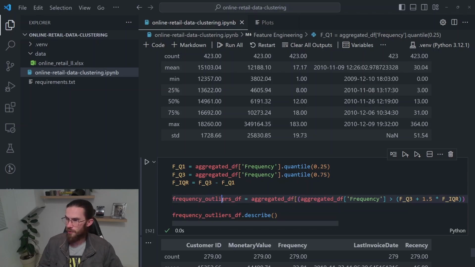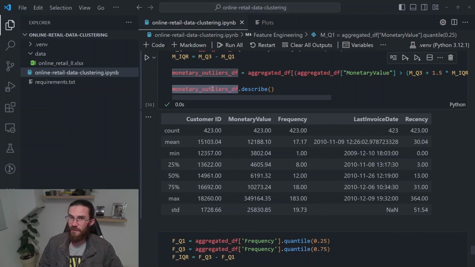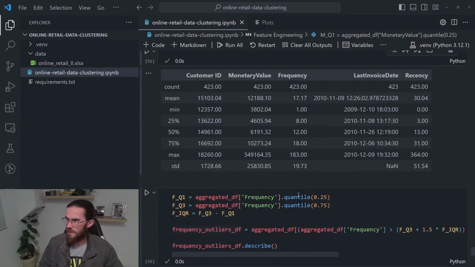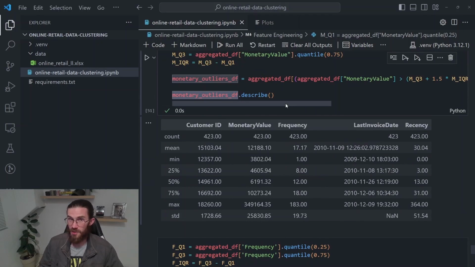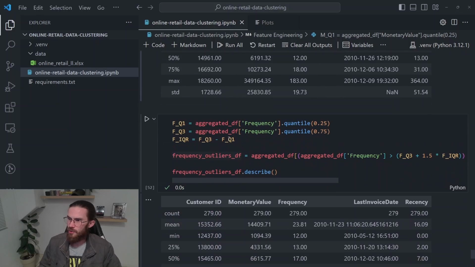So someone who has done 183 invoices with this online retailer. Now, the frequency outliers DF and monetary outliers DF probably have overlap, right? Because some of the monetary value outliers are also frequency outliers. And that kind of makes intuitive sense, right? Because if someone's buying really frequently, they're probably spending a lot by proxy, right? So we just need to take a note of that, and that'll become important when we do our outlier analysis or categorize our outlier values.